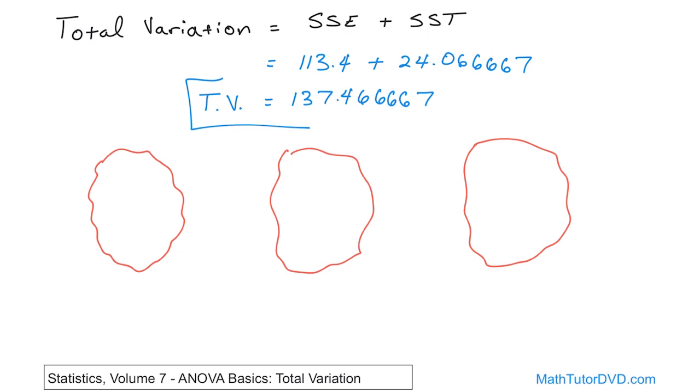Now don't forget that inside population one, we don't know the data, so we sample it. We don't know all the data, we can't know all the data, so we sample. So we say that N sub one is equal to some number, N sub two is equal to some number, N sub three is equal to some number. That's the sampling, that's the numbers that we get, right?